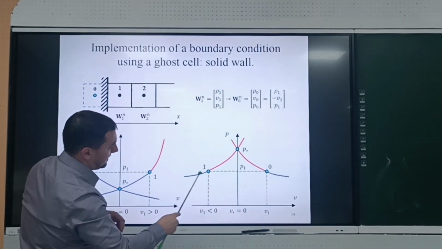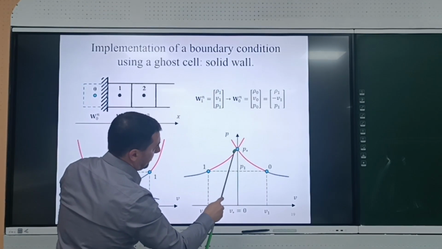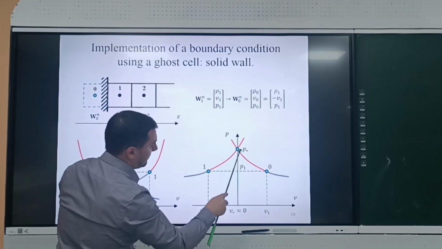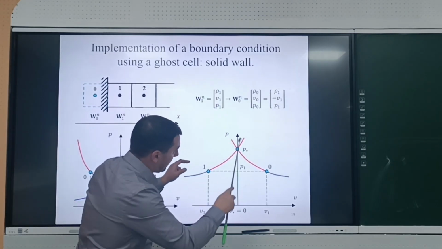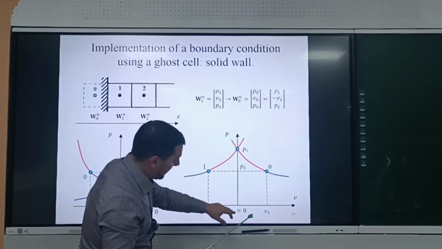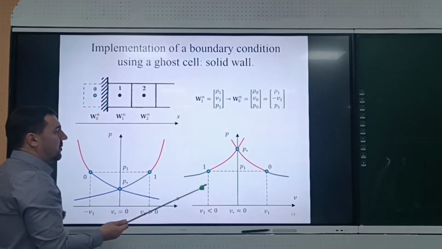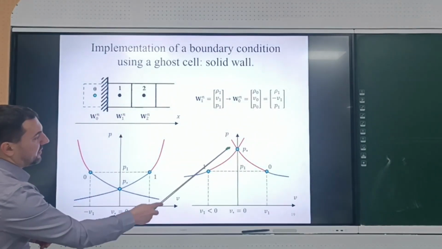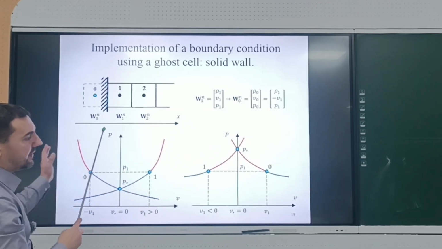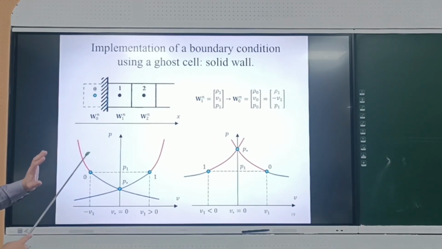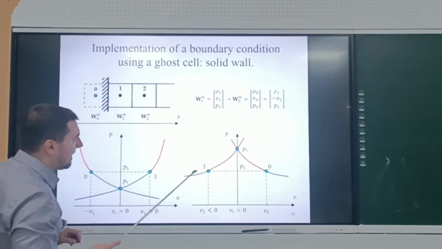So we plot all possible states for gas 1, all possible states for gas 2, and the intersection point will be here for these two red paths, P star. Again, because these curves are symmetrical, V star equals 0, and we get some P star greater than P1. Depending on the numerical method, you will compute the numerical flux and get some approximation to this P star, more accurate or less accurate, it does not matter. We do not discuss the multi-dimensional case, nor high order schemes. This is just a first order scheme, but the most important thing is to understand the basic things.